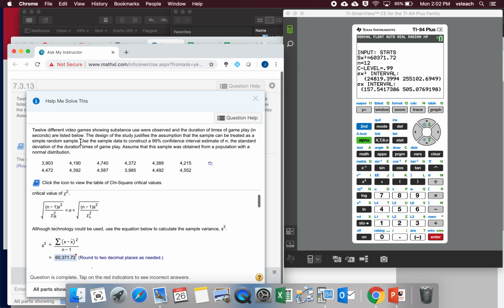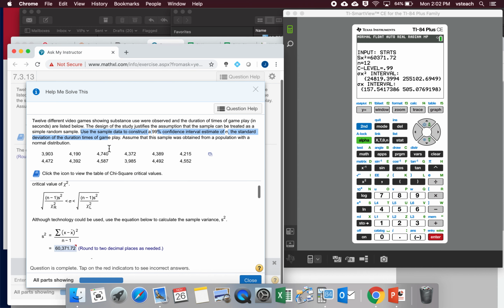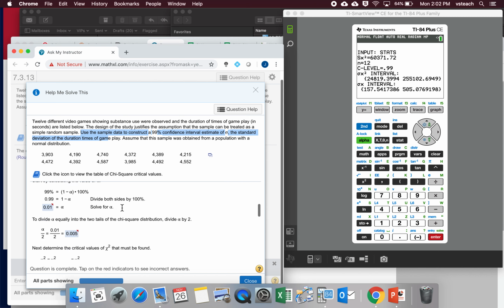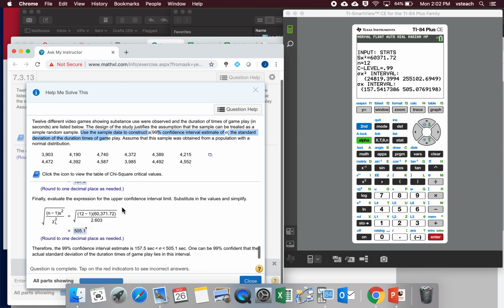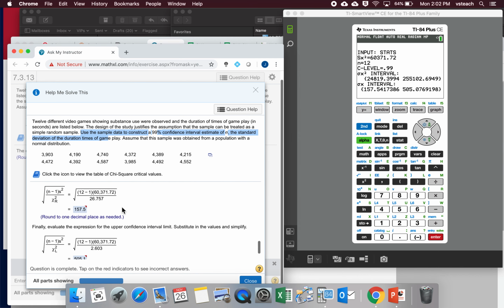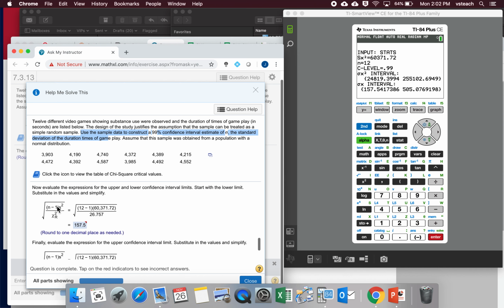You can go back up here: use the sample data to construct a 99% confidence interval estimate of the standard deviation. As I scroll down through here, these are the numbers we need. You can see the lower limit of the confidence interval, 157.5.